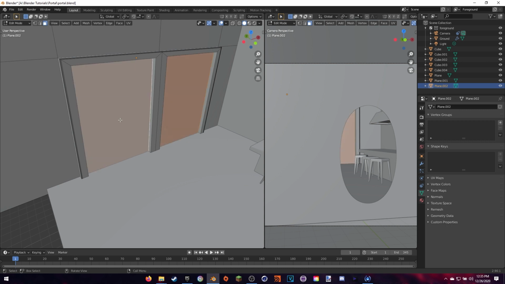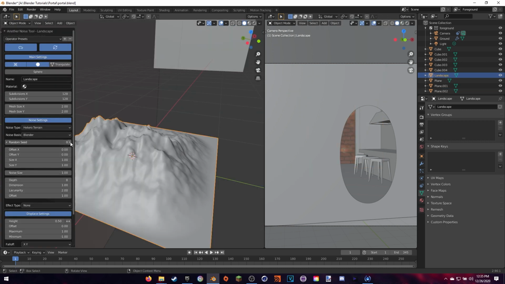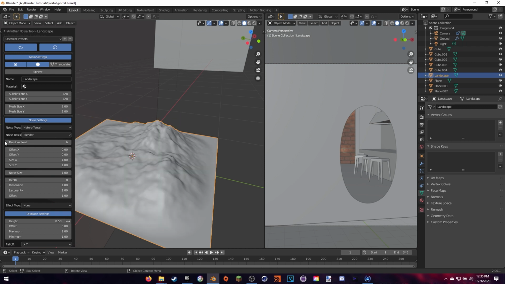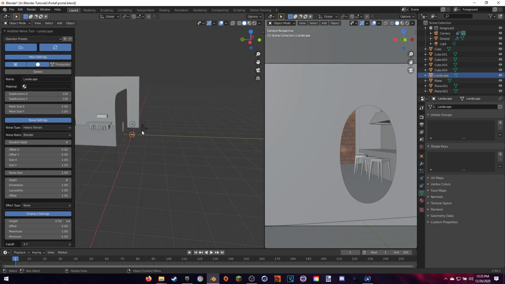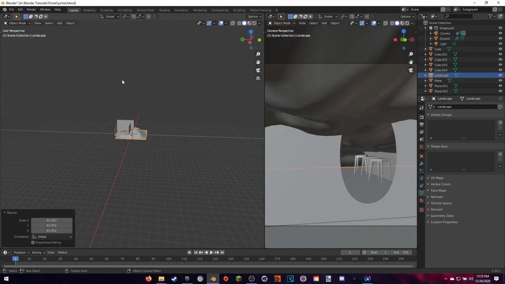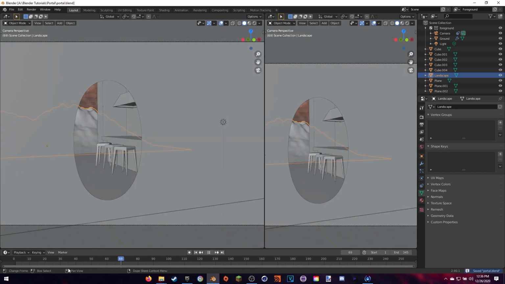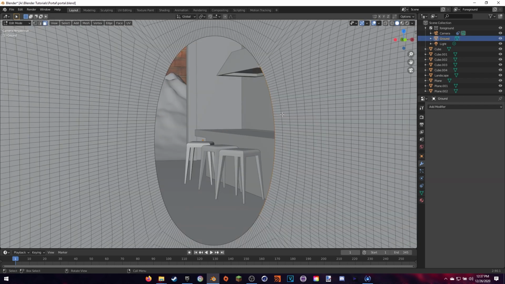Finally, for the background, I wanted to have some mountains in the distance and kind of rocky ground exterior, so I just used the Ant Landscape add-on. This actually comes free with Blender, so just make sure you enable that. It basically generated some random landscapes for us to use. I played around with the seed until I got something that I liked for both the mountains and the ground. Once I was done with that, I was basically finished with the modeling.